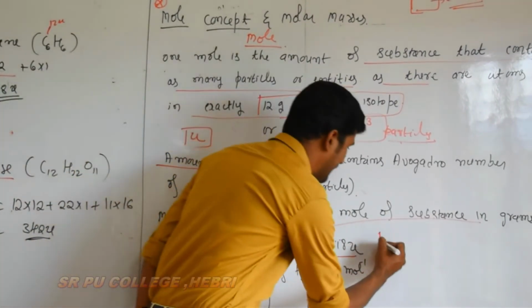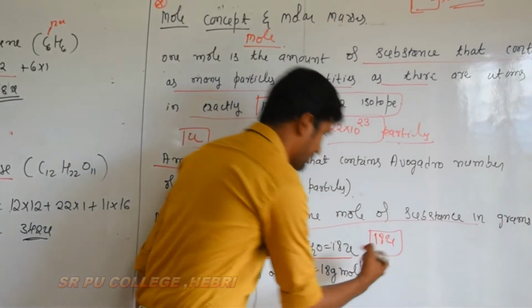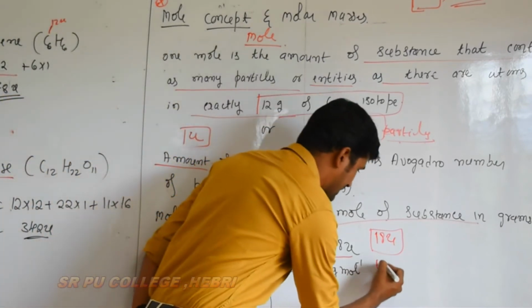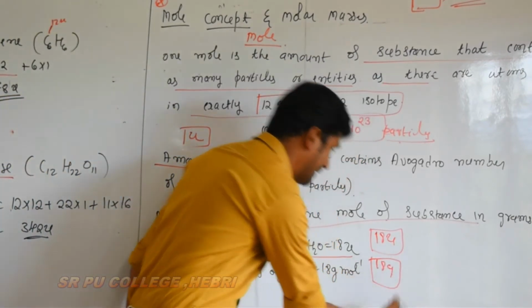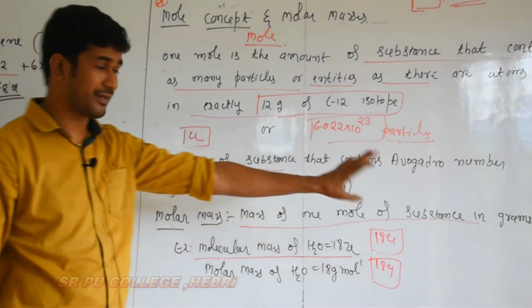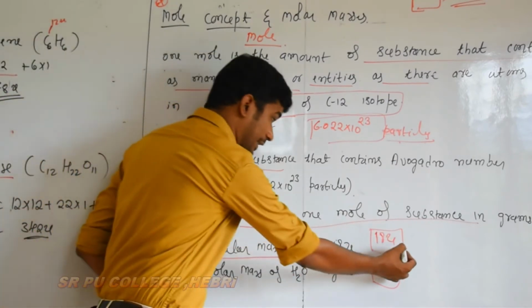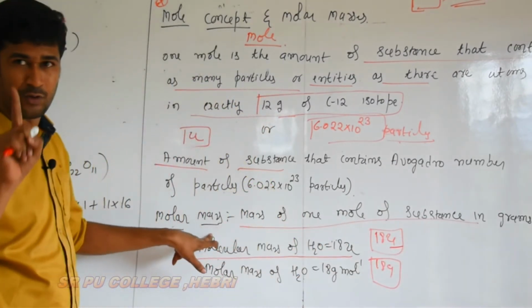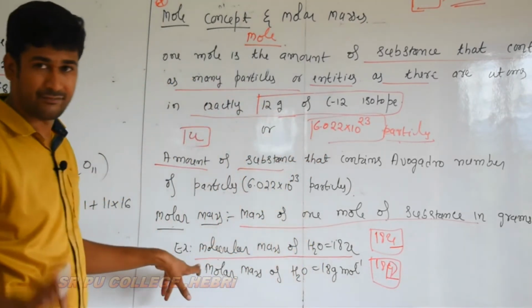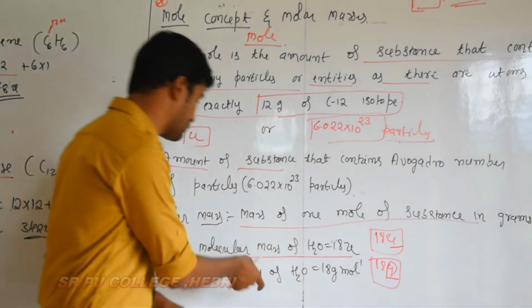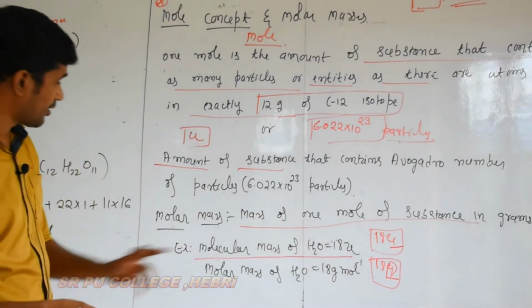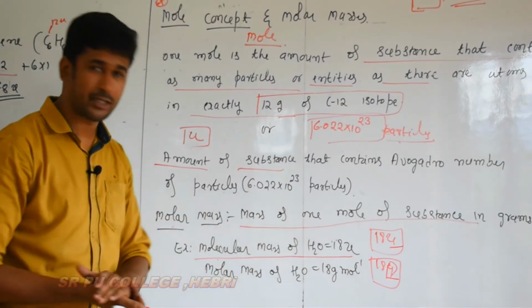See, if I write 18 U, this refers to the mass of 1 molecule of water. If I write the same quantity in grams, 18 gram, it refers to the mass of 1 mole of H2O molecules. So this is very important. Remember, if you write U as your unit, it refers to 1 molecule. If you write g as your unit, then it refers to 1 mole. That's the difference. Don't confuse these two terms. Molecular mass in gram is nothing but molar mass. Understood?